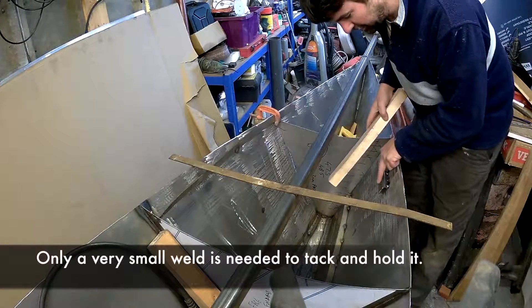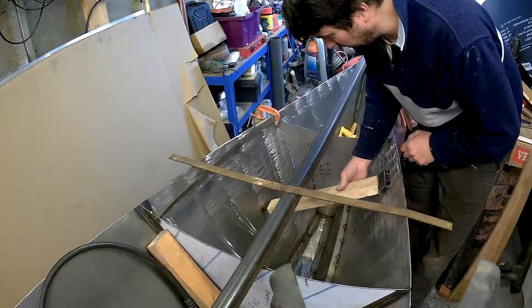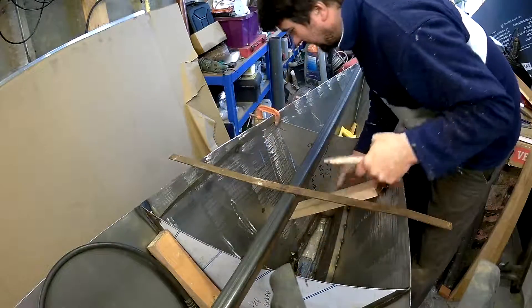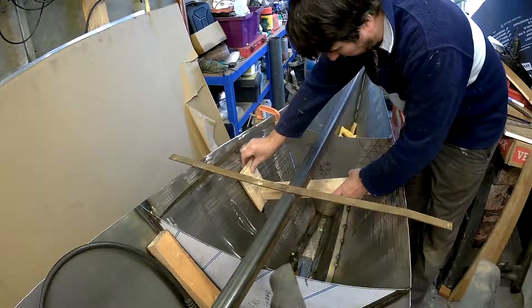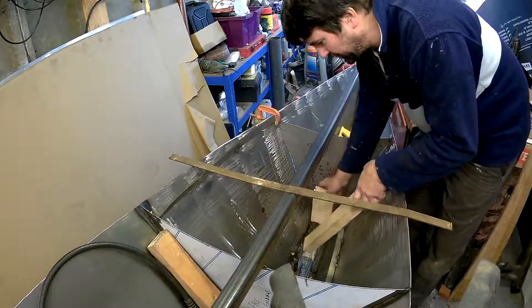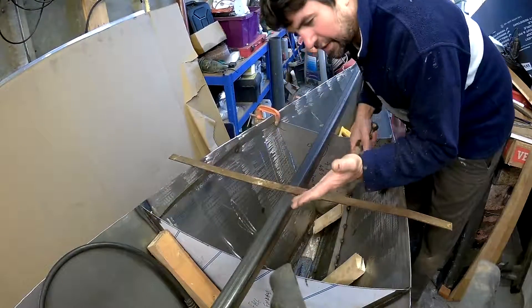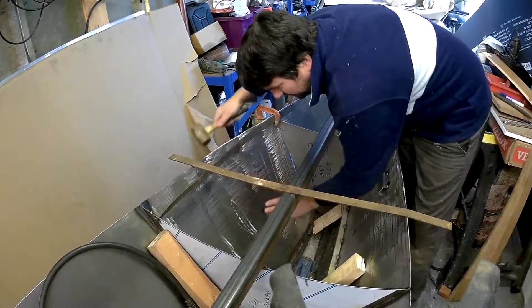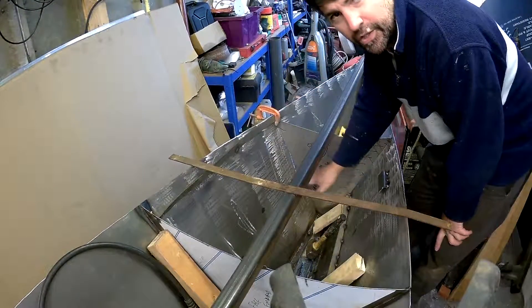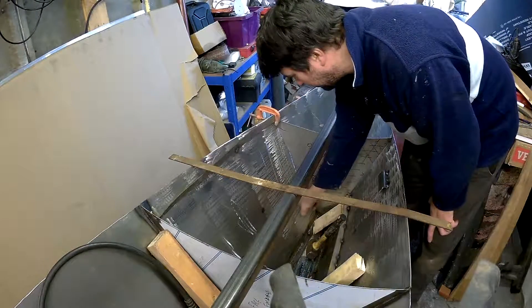I welded just a piece of offcut steel right here, cut a piece of wood to the right shape and then cut it short. Then I used a piece of wood like this and just hammered that down into place to push the steel out. Then I had to feel the side of the plate like this, get the hammer on the other side and bang it — just tuck it in. I did lots of that sort of hammering around and got it roughly into shape.